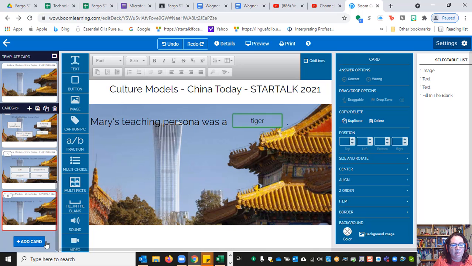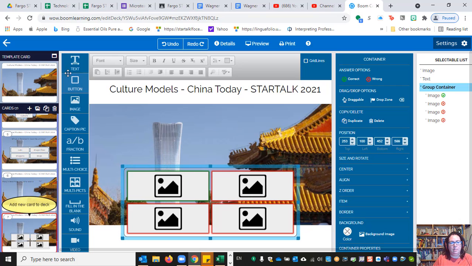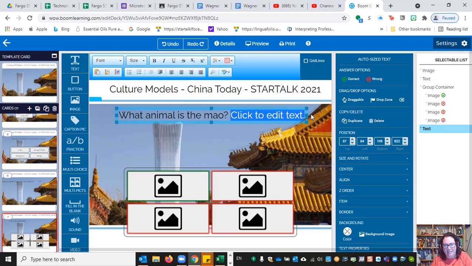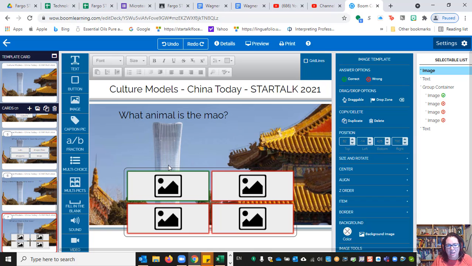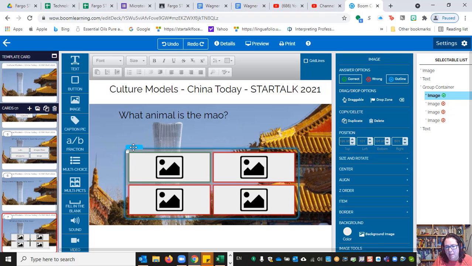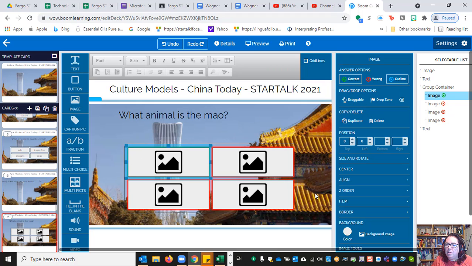And then the other one that I thought could be cool is the multi-pick one. And so we could say something like, again, drag your text over. Which animal is the mo? And again, it never removes the text for me, so I have to do it the old-fashioned way. If I want to move something, make your mouse that four-sided arrow, and then I could pull it up. And then here, will it let me upload pictures? Let's see. It says that it is locked. I don't like that. All right, I must be doing something wrong.